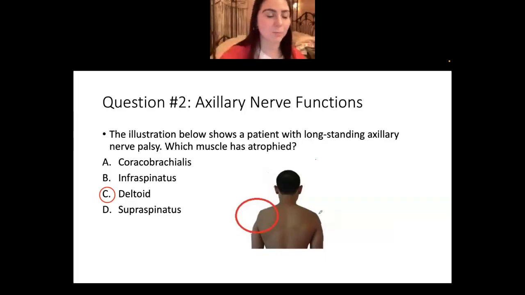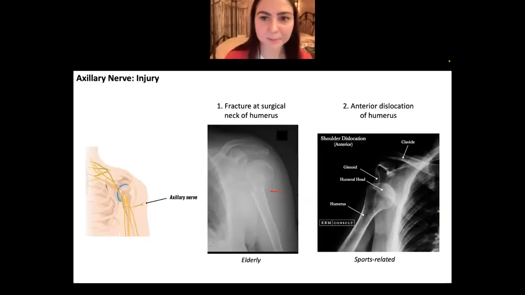It literally showed a person and one side was completely flat, and you're like, whoa. And then they asked some sort of question about the axillary nerve. What nerve roots? What is the nerve? What's an action of this nerve? Like, what's an action of the muscle that this nerve innervates? Something like that. But as soon as you see this, you can be like, yeah, this is an axillary nerve palsy. So it's called deltoid flattening.